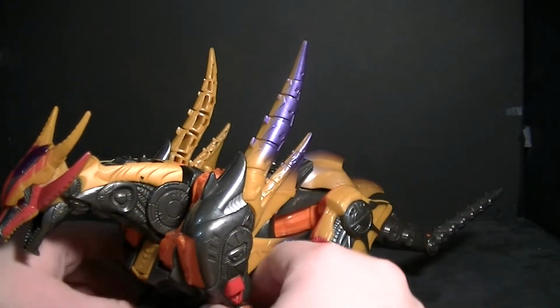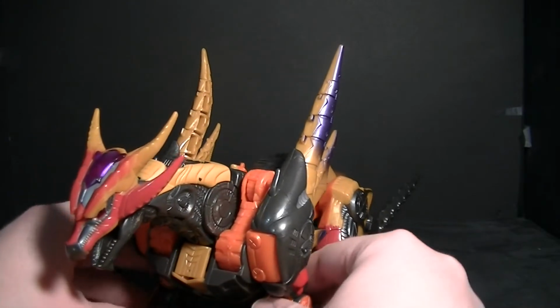This time I will be taking a look at the last Cybertron figure that I have for a while to look at. And it's going to be a pretty good sized one, so we're going to go ahead and take a look at Galaxy Force Flame Convoy.